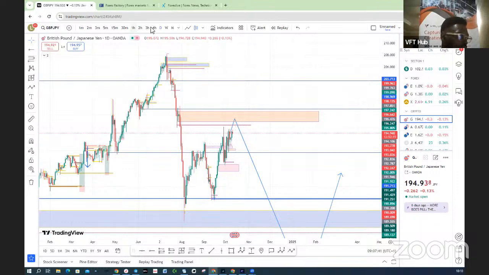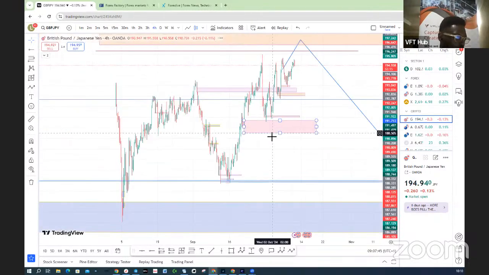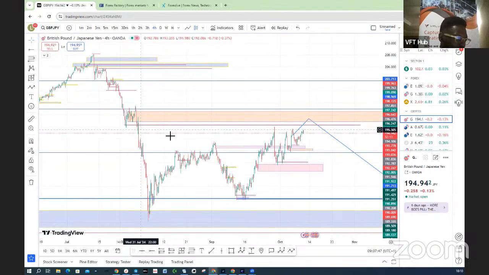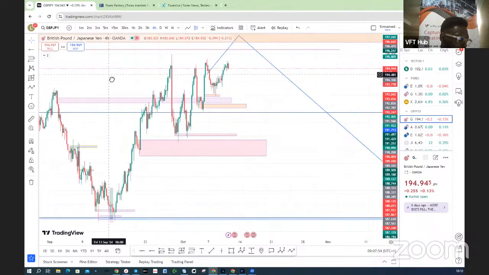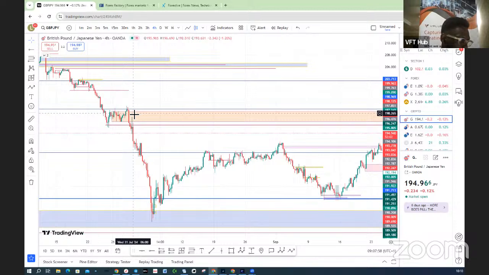And if you look at it on the 4-hour time frame too, it becomes much clearer. On the 4-hour time frame, at that particular level, we have an IFPD seated inside there at the top. So this is it. You can see it here inside that level. So we expect price to come down.